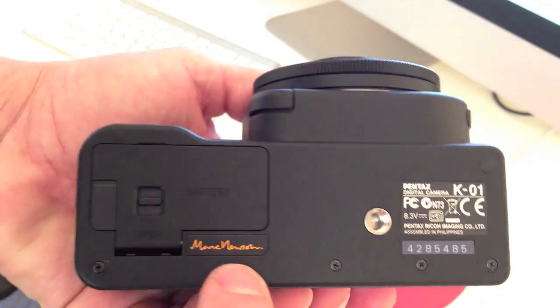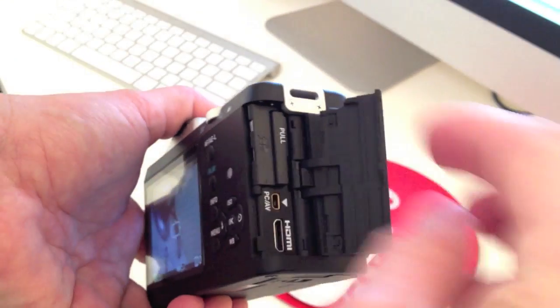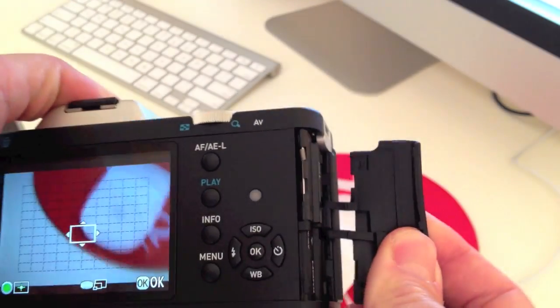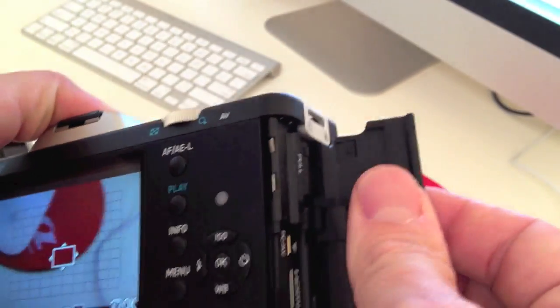Again, there's the battery. Mark Newson's the designer. Your memory card, there's a rubber flap that opens right here. And my concern here is there's two thin rubber pieces. They could break off over time. I don't know if they will. It just seems like it.